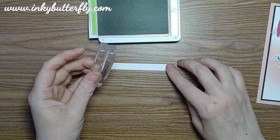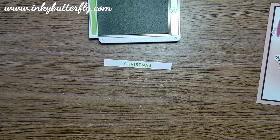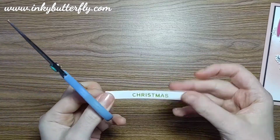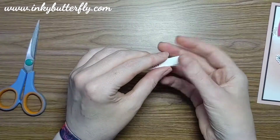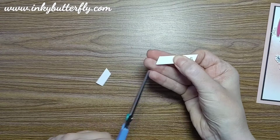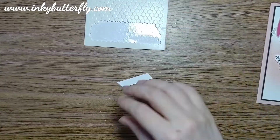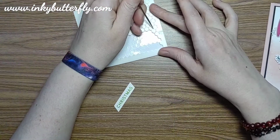so just some light tapping on my Granny Apple Green there, and we'll put that in place. It's photopolymer, so it's nice and easy to line up, even on a small piece of cardstock like that. And then we're going to just cut this off at an angle just because we can. To get the same angle, if you keep hold of that and then slide it along your cardstock and use that as your cutting template, you'll get the same angle on both ends of your sentiment. So again, we'll just use a couple of mini dimensionals to put that onto our card.